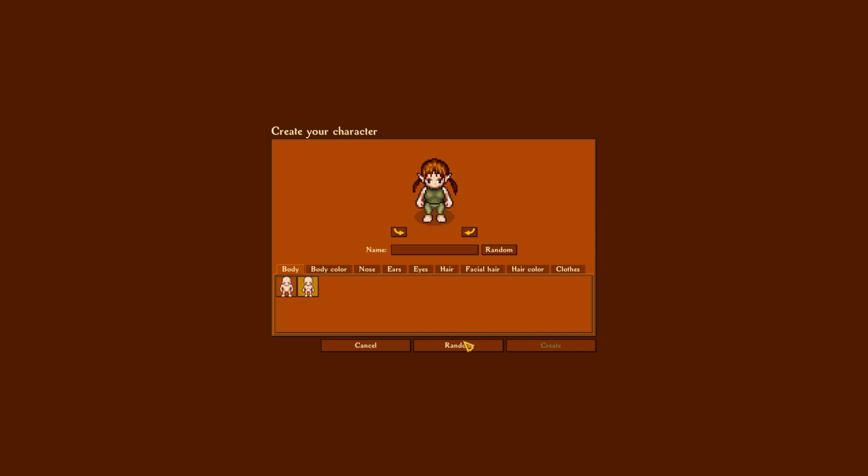Let's see what this creator can do. Oh, you see? That is different. Yeah, I think it's fantastic. And you know what? It's not often that they actually randomize the colors over here as well. Like, they randomize in every choice that you have. So there are a lot of different combinations here.